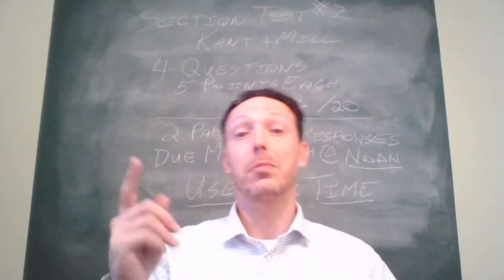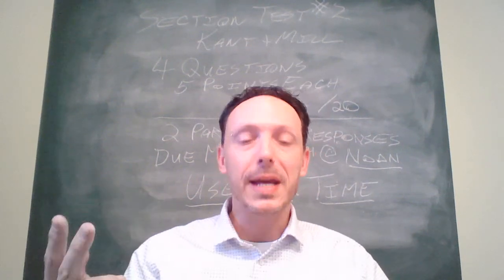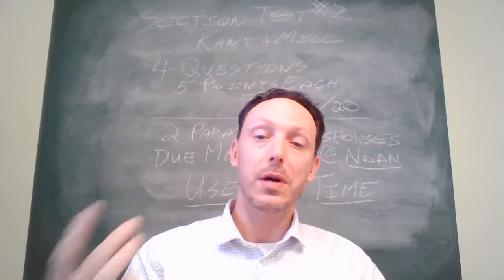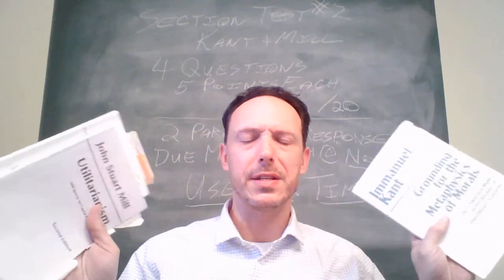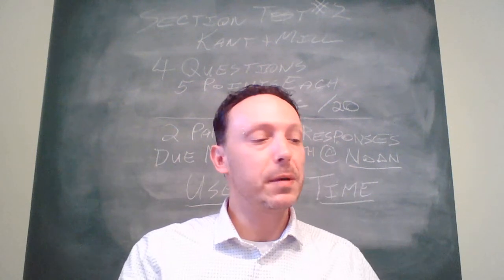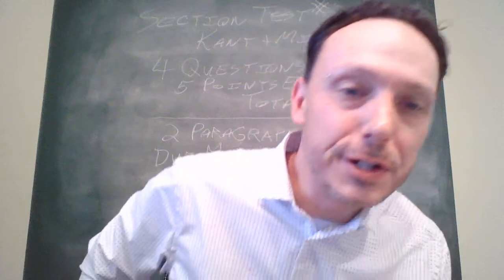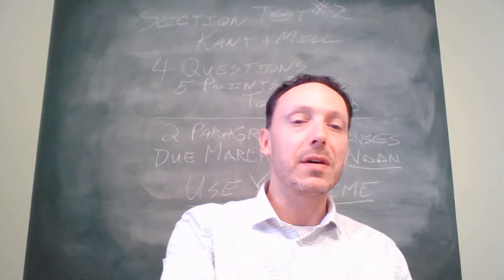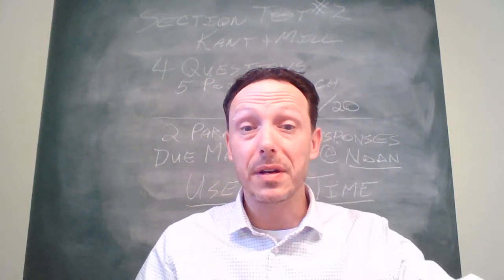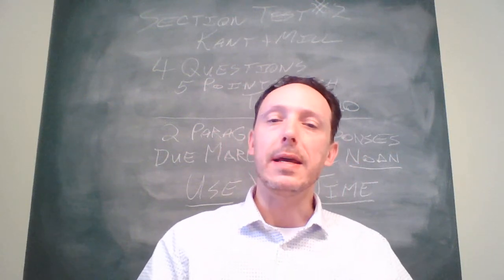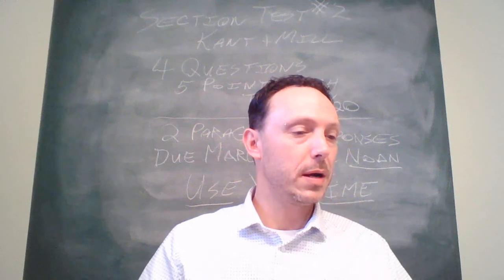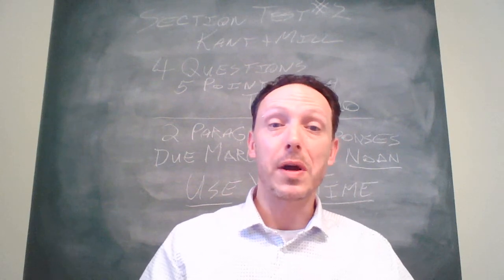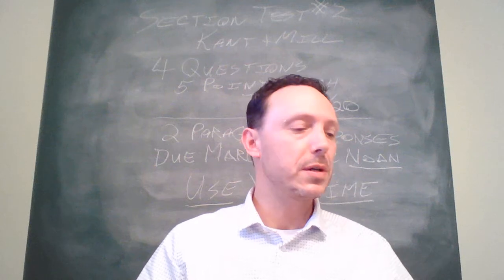But, since utilitarianism and Kantian morality conflict with one another, in order to make that case, you would have to somehow demonstrate that these moral theories are somehow compatible with one another. Right? That's the hardest way to answer this question. So, effectively what I want you to do is pick a position. Roderick is right. Nope. There should be Kantians. Nope. There should be utilitarians. And, Roderick is wrong in those two options. Or, Roderick is wrong and both Kant and Mill are right somehow. So, effectively what I want you to do, and this is the point we've reached in this course, where you should be making an argument. You should be engaging with an analysis of the theory, taking a position and arguing it. Right? So, that's going to be what you do in the final question here. And, in your response I should get some sort of notion of what utilitarianism or Kantian morality are generally. Right? That makes sense.